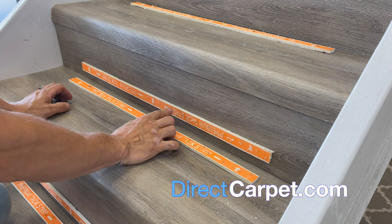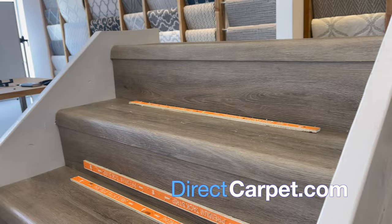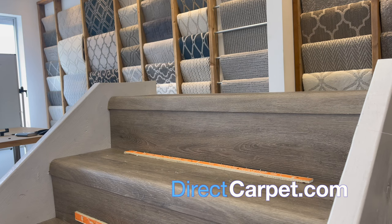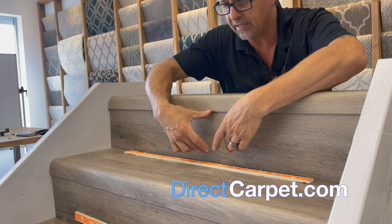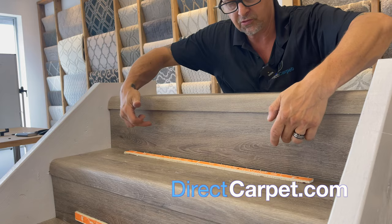Now we're not going to put one along the top riser there. We're going to pretend that this is on the staircase, that this is the upper hall, or your landing, and that we're just going to bring our riser right under here, and we're going to finish off here. So instead of putting a piece of smoothedge here, we're just going to take that hot melt glue and glue this riser on after, okay?